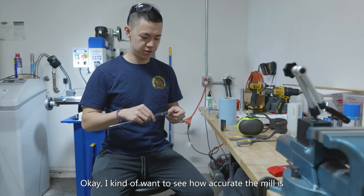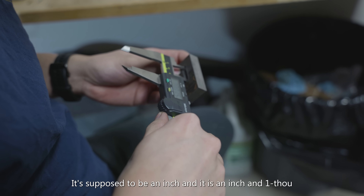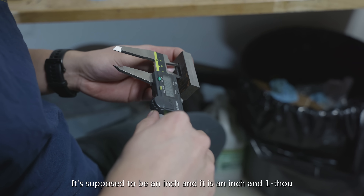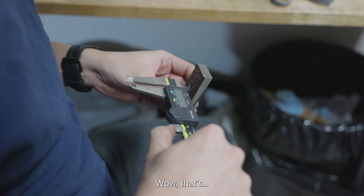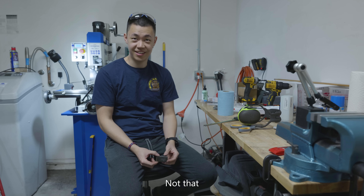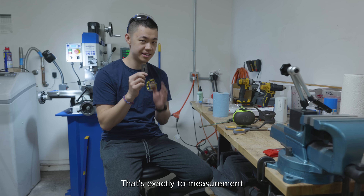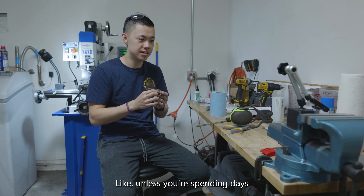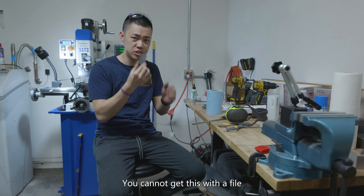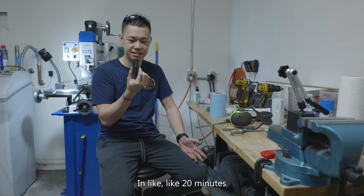What was that, 15 minutes? And I have a perfectly parallel slot that's a quarter inch across. Why didn't I get one of these earlier? It's literally not even that expensive. I kinda wanna see how accurate the mill is, so let's check the width of this thing. It's supposed to be an inch, and it is an inch and one thou. That is crazy. Let's check how wide it is - it's supposed to be a quarter of an inch. Wow, that's within seven thou. I can get perfect fit-ups, but getting a perfectly parallel slot like this that's exactly to measurement - you literally can't do that with a file. Unless you're spending days taking super tight passes, you cannot get this with a file. And I just did that with a mill with bad machining skills in like 20 minutes. That's actually crazy.